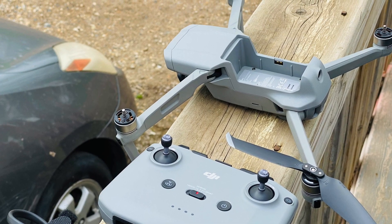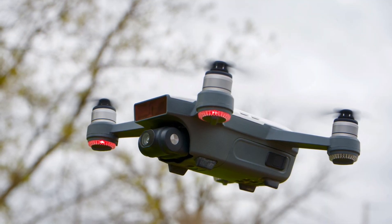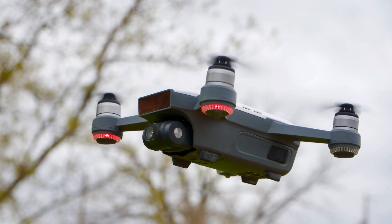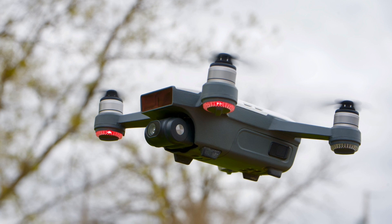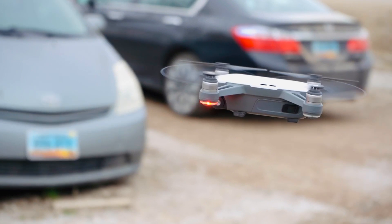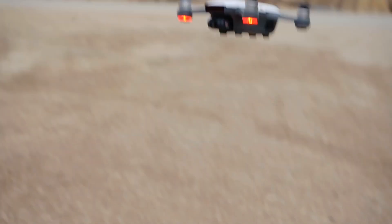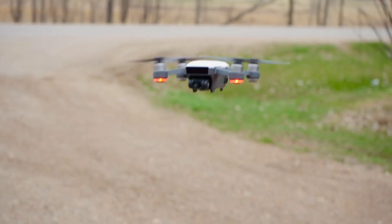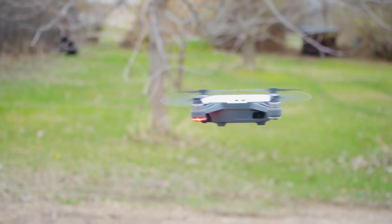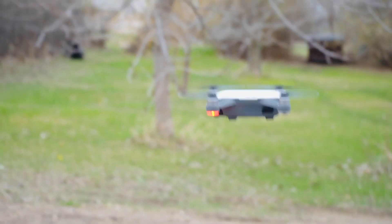Hello guys, congratulations if you just purchased a Mavic Air 2, or anyone who is just interested in the Mavic Air 2 or the Mavic lines of drones. Welcome to this post. As you can imagine, most people's first thought when they get their drone is to fire it up, get their controller, and go flying. That is the fun part, and of course you have the cameras on today's drones that take amazing footage and photographs.